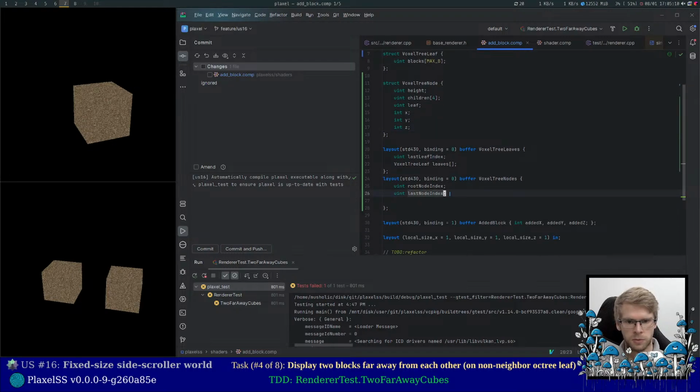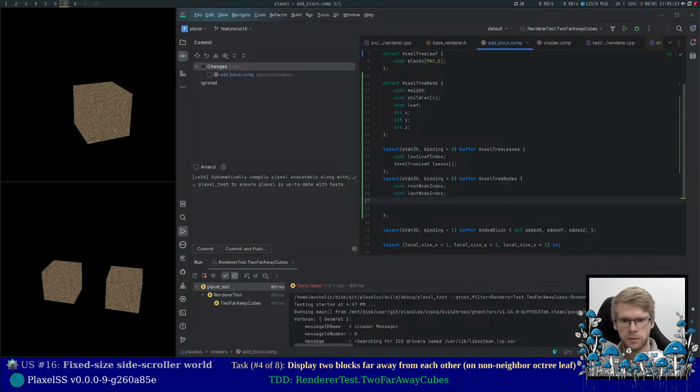And so voxel tree nodes will be an array of nodes.